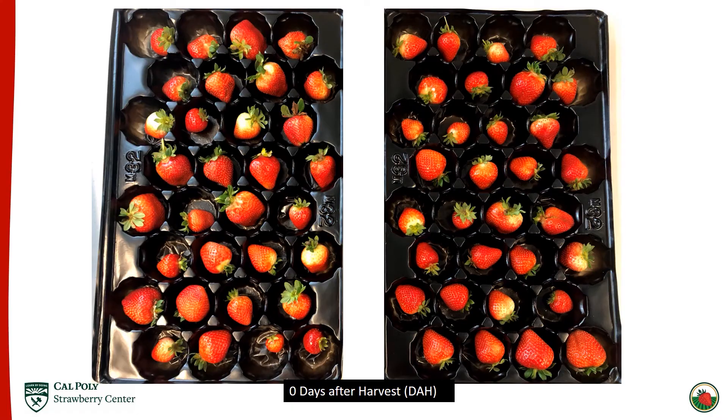This is an example of what the post-harvest evaluation might look like. We store them at room temperature and monitor them every two days. The tray on the left is treated with a weekly rotation of captan, and the tray on the right is the non-treated. The idea here is that all the fruit are similar in ripeness — a little wet shoulders is okay, but definitely no bruises or rot.